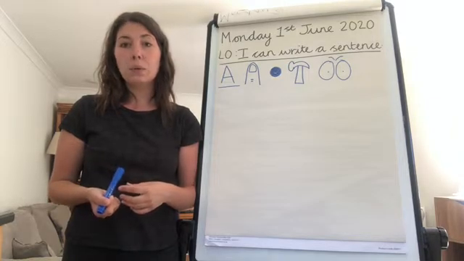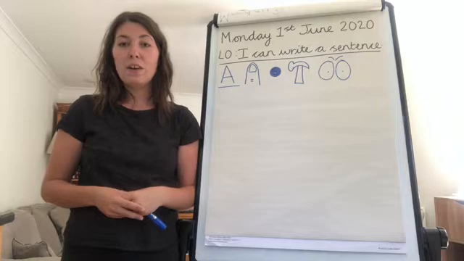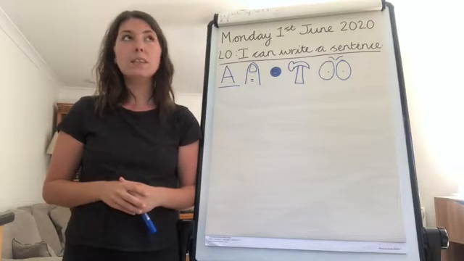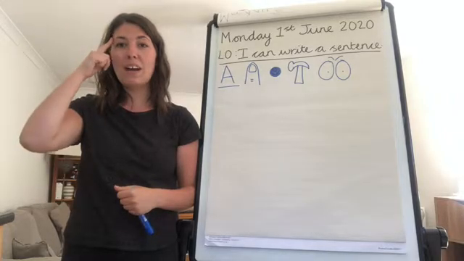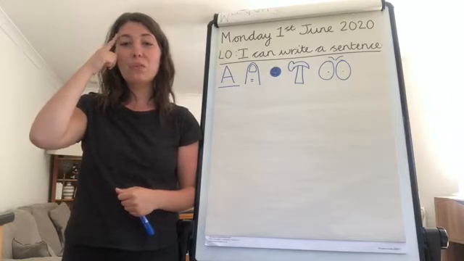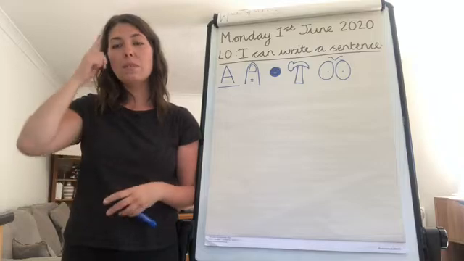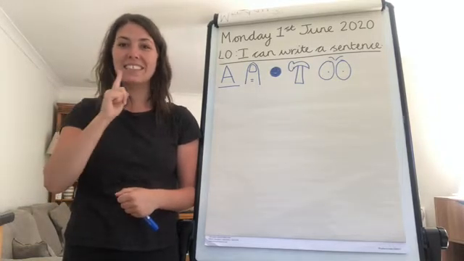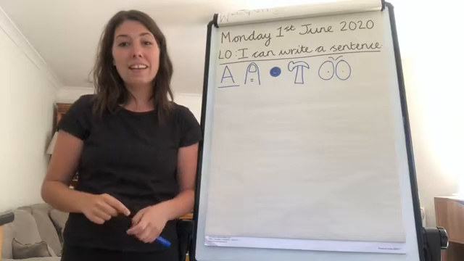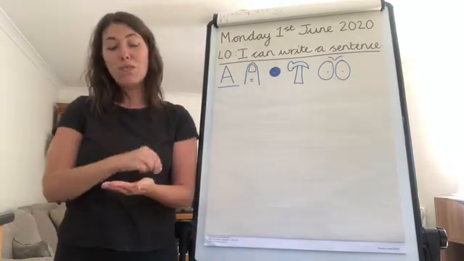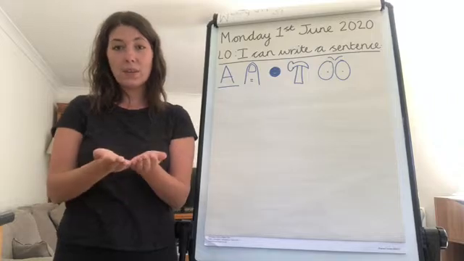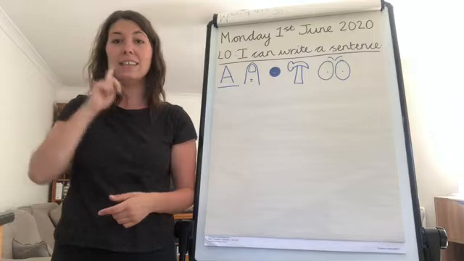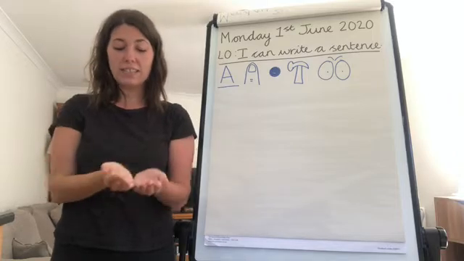When we write in school, I also need you to remember we have 4 steps to writing a sentence. Before we can do anything, we need to have, that's it, thought of our sentence. Once we've thought of a sentence, then we can say a sentence. Then that means we are able to write our sentence down so we can check it. Remember, we think it, say it, write it, check it.